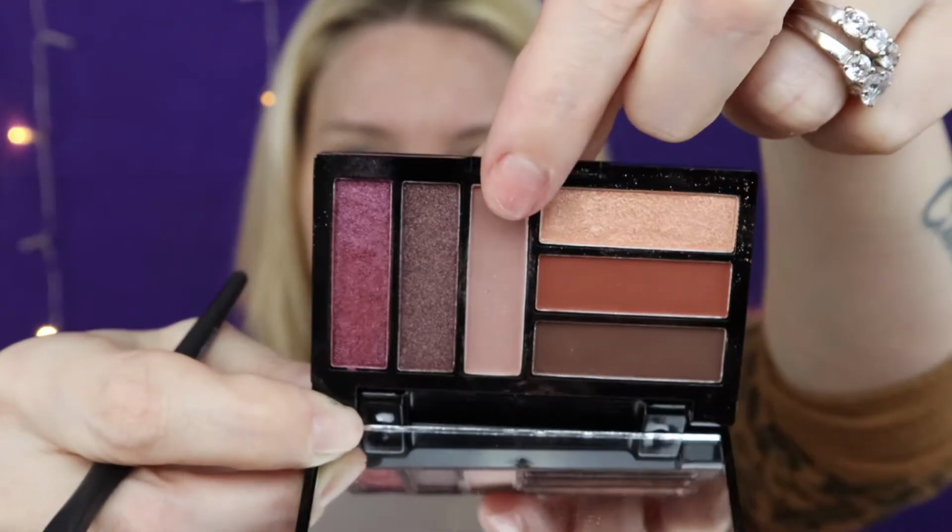Alright, I'm going to start with this shade right here, and that is going to go on as my transition. I'm just going to do a neutral. I mean, obviously, look at the palette. You don't really have much of a choice. But today I just thought I want to do a neutral look. Like a look that everybody's going to like, you know? A look that everybody can do. Some people aren't that comfortable wearing color. Clearly, I am. I love changing things up.